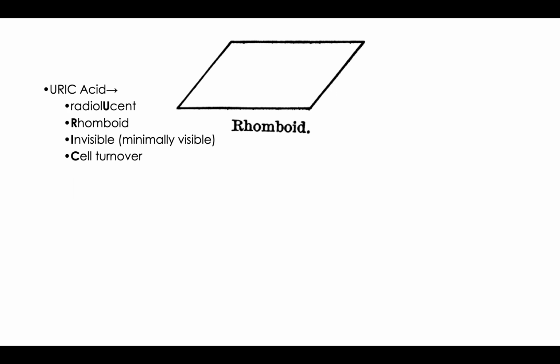And this one is really common that you'll get a question about cell turnover. If you can remember tumor lysis syndrome, uric acid gets released. That's where your cells are getting broken up and things are being spewed out of the cell, and one of those things that increases is uric acid, so we could make a uric acid stone just from us trying to excrete that excess uric acid. This is obviously going to be correlated with other syndromes with high uric acid, so gout, Lesch-Nyhan, things like that.